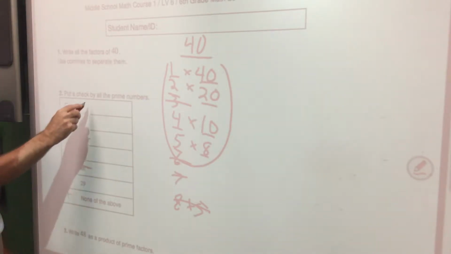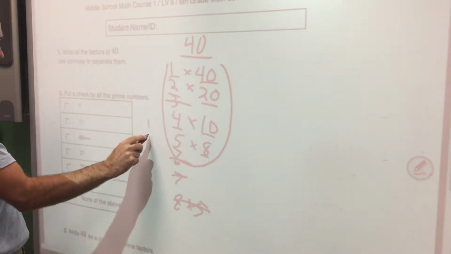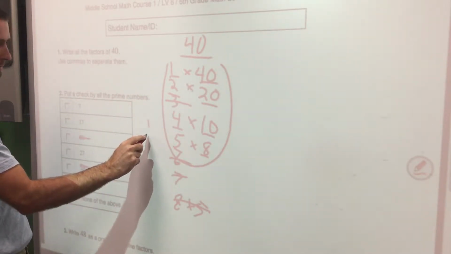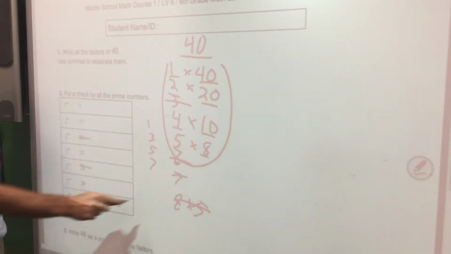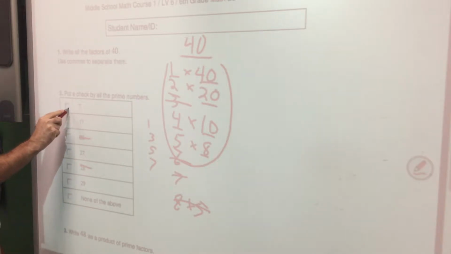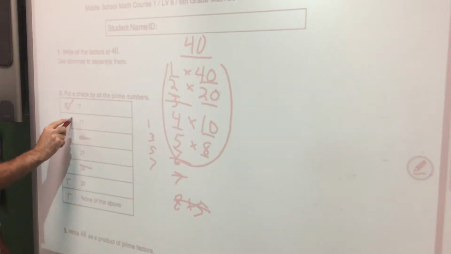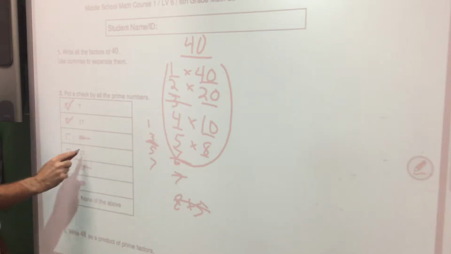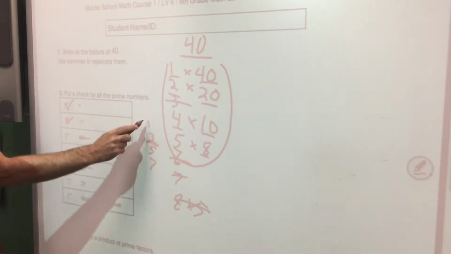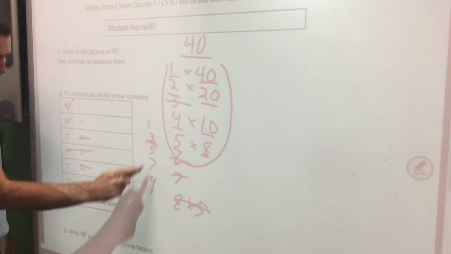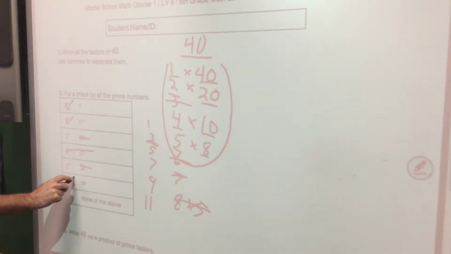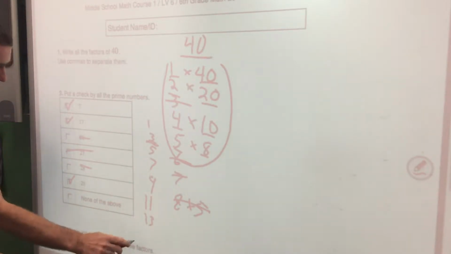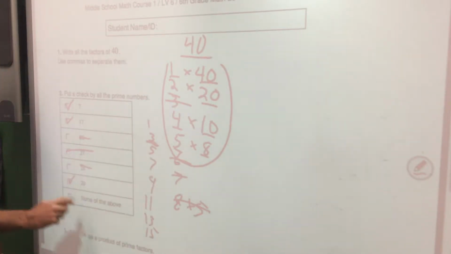7 times 1, we could check the numbers 1, 3, 5, 7, see if any of those numbers go into it. Nope, that's prime. Nope, that's prime. 3 goes into 27, so it can't be 27. 29, we should check 9 too. 11, none of those. 29's prime. We should check 13 too, and maybe 15. But those are prime. 7, 17, 29.